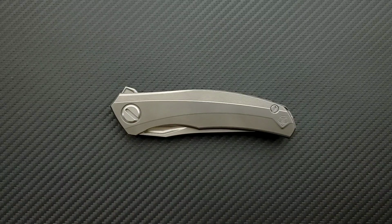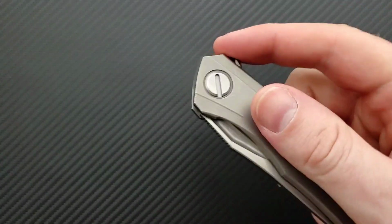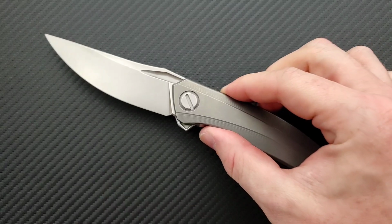What's going on, YouTube? Middle Complex here, and today I've got a super cool knife review slash knife overview to share with you guys. This is the Shirogorov Quantum.